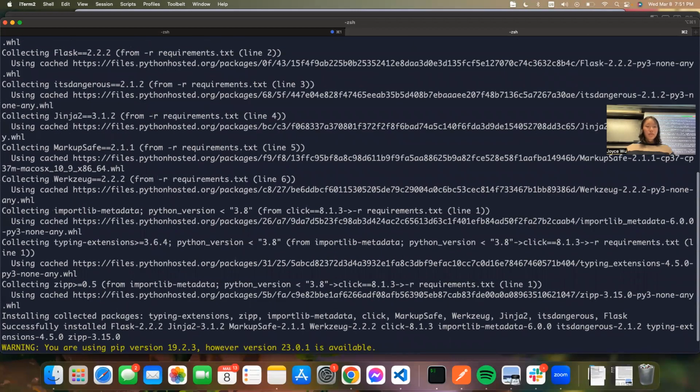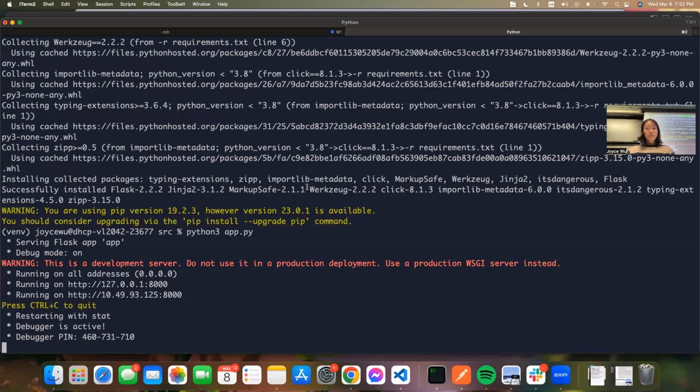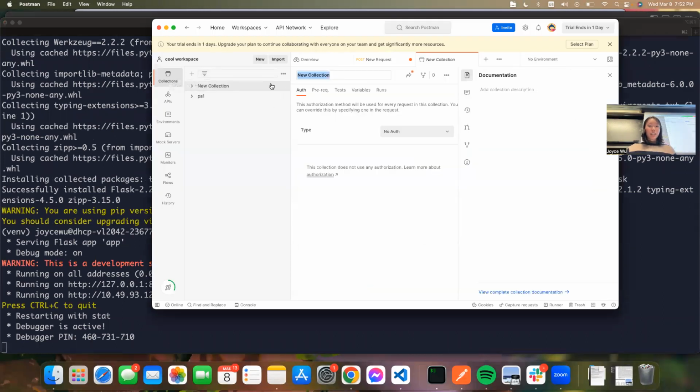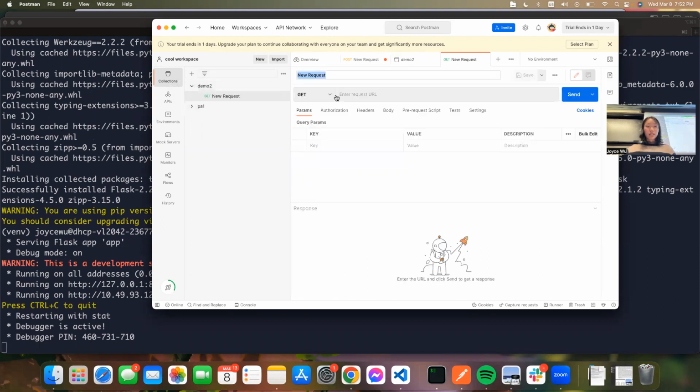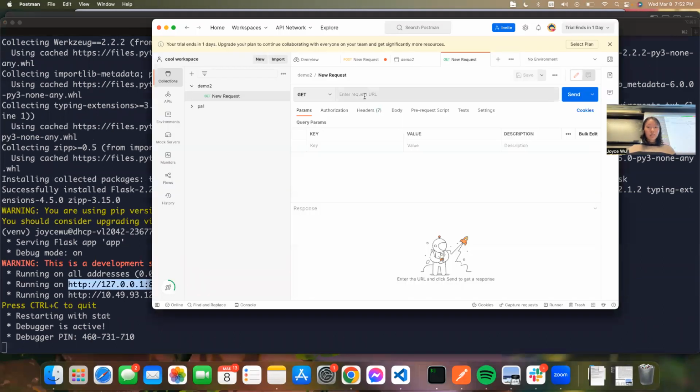Okay, then we can run our app. Okay, let's go into Postman. Make a new collection. Name this collection demo2. Add a request. Take this address here.